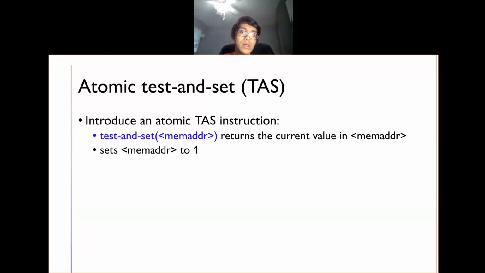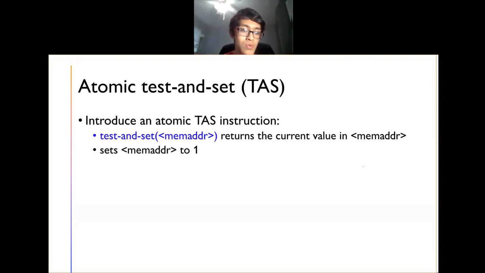So how it works is that it takes in a memory address, which points to an integer. Remember the lock that we talked about, the lock being an integer which is residing at a certain memory address. Well, here is where we use it. A test and set instruction takes in the memory address of that lock and it returns the current value of that integer. And whatever happens, it sets the integer to 1.